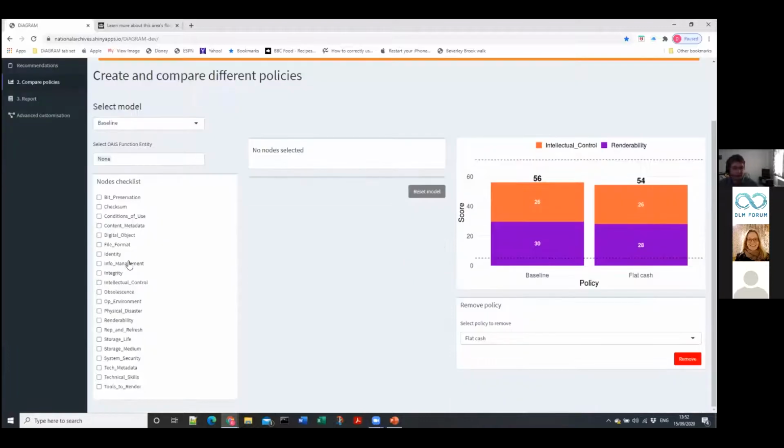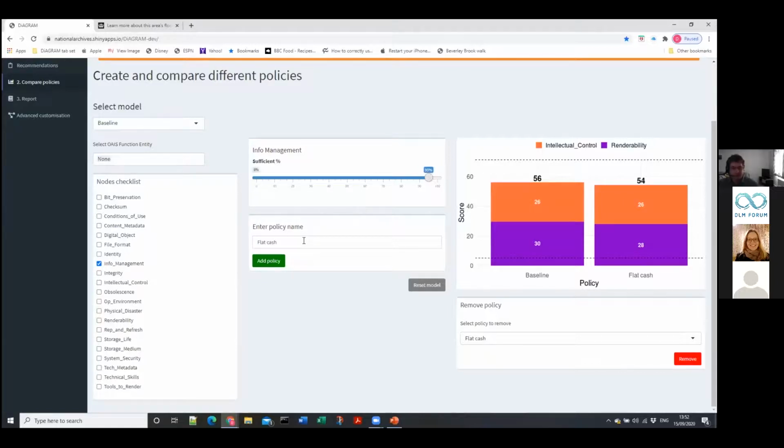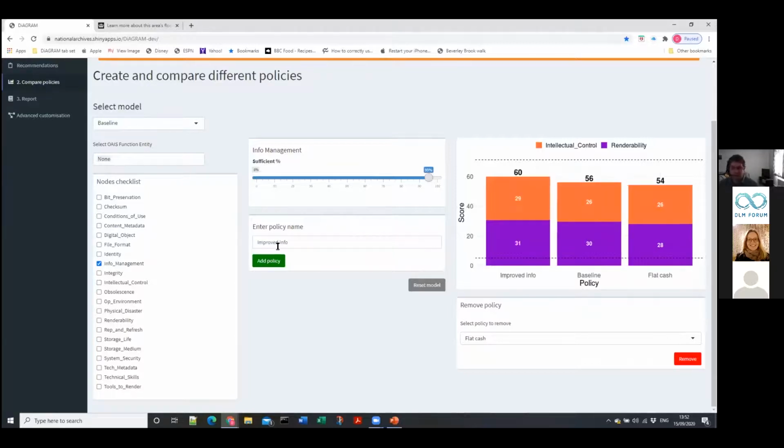So if instead we were actually able to work on that information management and push that up, we see that makes quite a bit of difference if we could keep everything else the same, if our funding kept pace with inflation and everything, and perhaps sufficient more to actually allow us to really dig into improving the information management aspects. We see an improvement there.